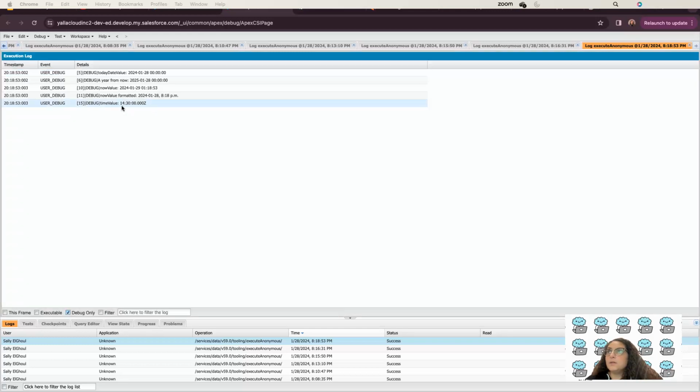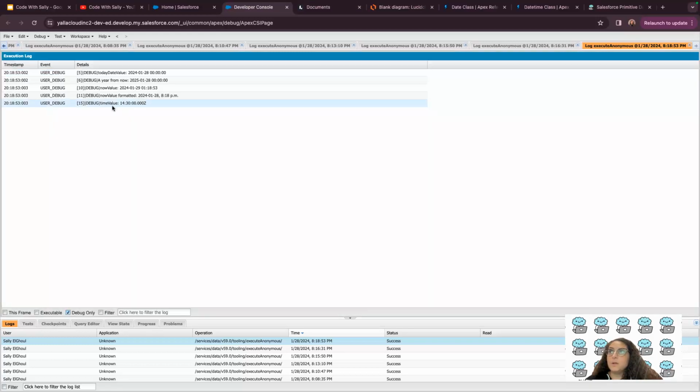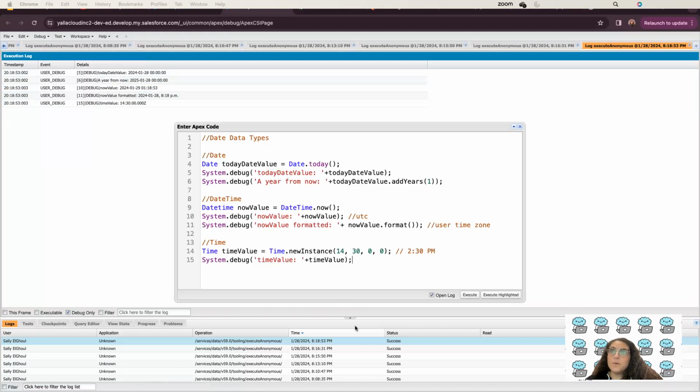And when I execute it, it tells me that it's 14:30. That's the time. Again, it's useful when you just need to know what time it is. And later on we can have an example when we work with conditional statements. We'll take this example to discuss it so I don't confuse you with the conditional statements. And we'll try to figure out if now is past a certain time that, for example, tells you whether my office hours passed or not. So for now, just know that you have a time, which is just the time.